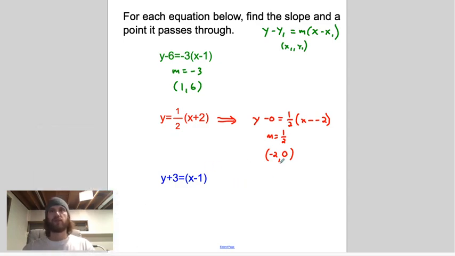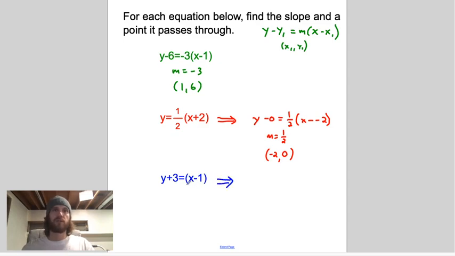Absolutely nothing is written for the slope, and that goes back to this. What is the coefficient of just the variable x? What number is written out in front of it? That, of course, is 1, right? If you see negative x, the coefficient is negative 1. If there's nothing written out in front of the parentheses, the number you're multiplying those parentheses by is 1. So let's go ahead and we could rewrite this with a 1.